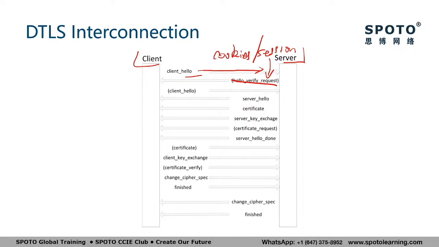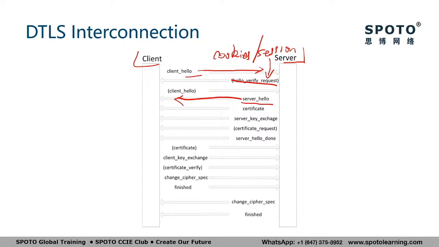So the online shopping website can recognize who you are. If this is the case, the server replies with the server hello packet to the client directly. They do not need to renegotiate the cookie and session number.